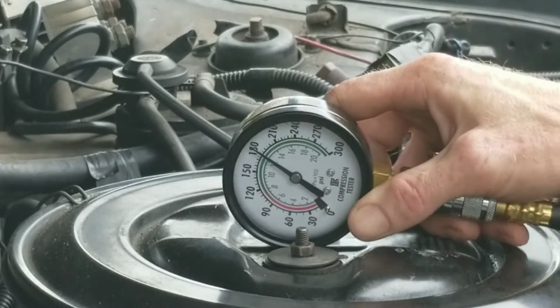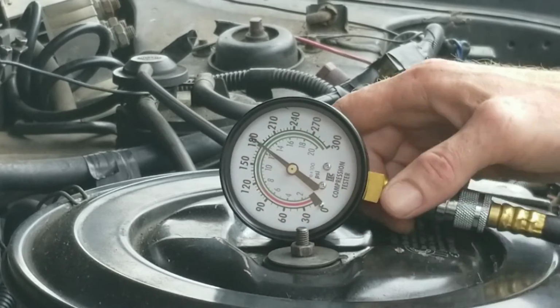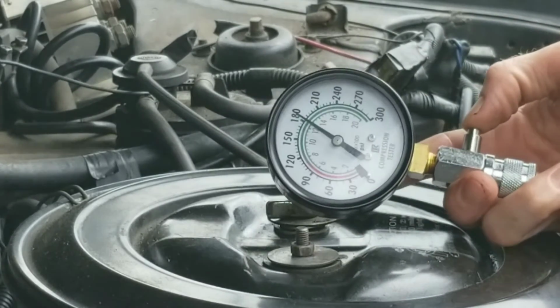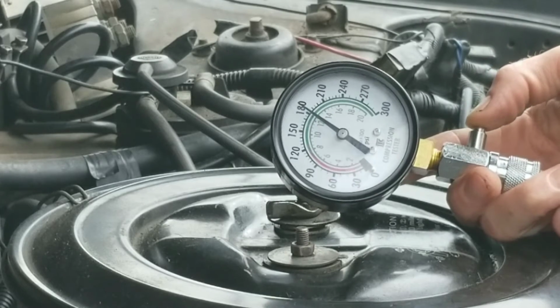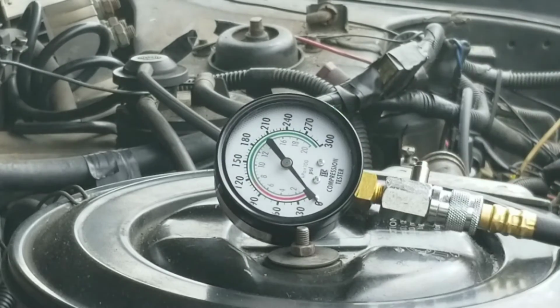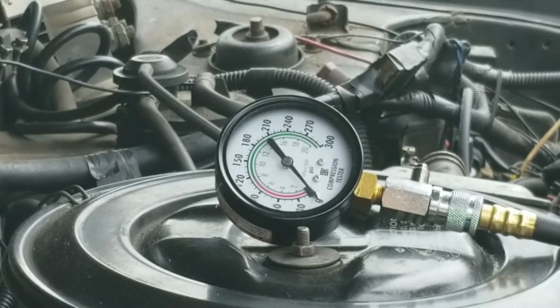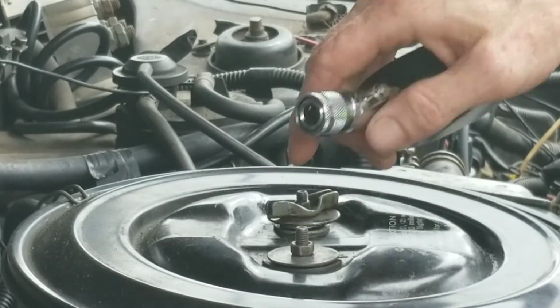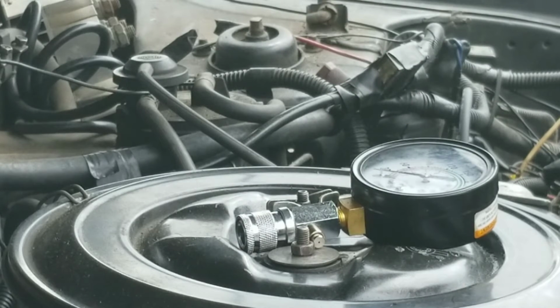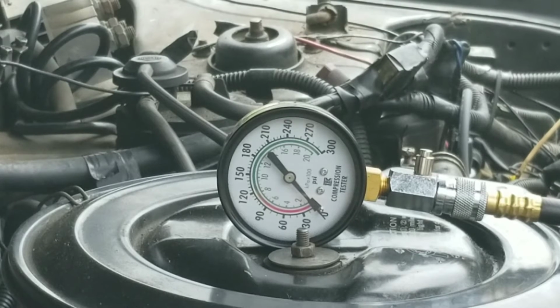As you guys can see, it hit 180 psi's. So what you want to do is push this button, release the pressure. Then you guys want to move on to the next cylinder. So remember, hold it to the floor, the gas pedal, and don't crank it for more than 5-6 seconds. You don't want to burn your starter up.